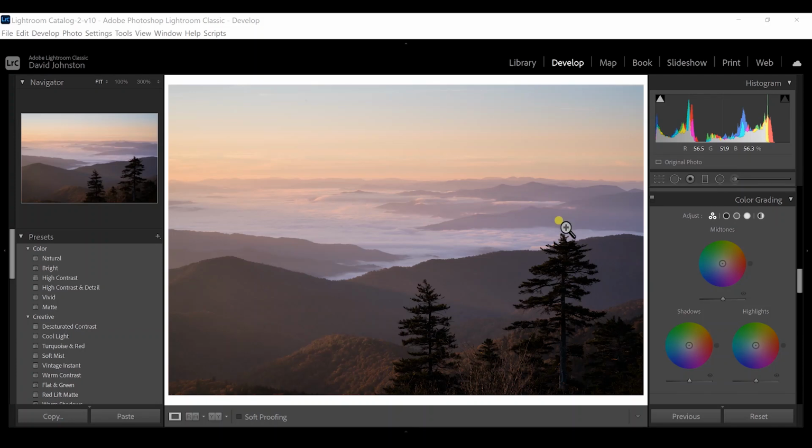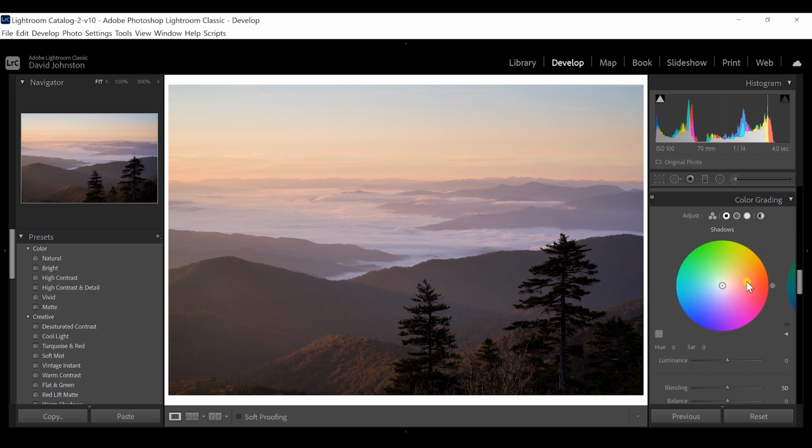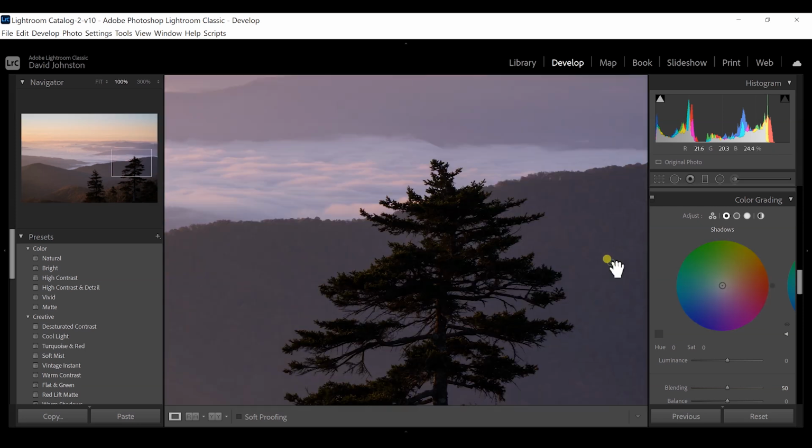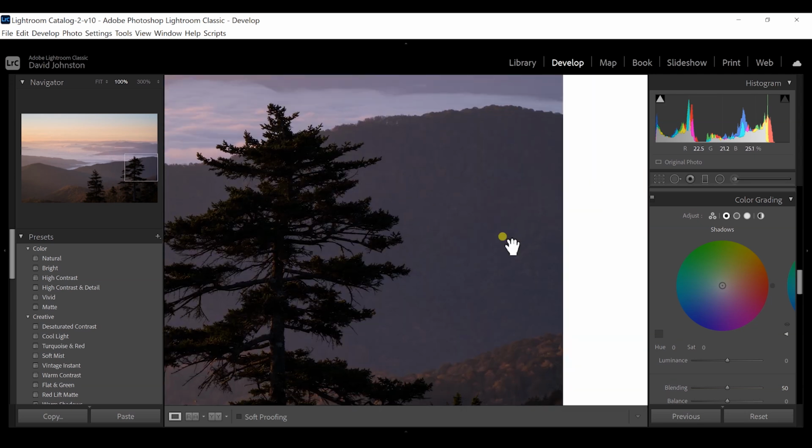So what I like to do is just impact what color is already there. Instead of using the color grading wheels as they all show up together, I like to go through each one of those. You can toggle through those with these little circles up here at the top. First it gives you your shadow tones. So I like to find in the shadows what details and what colors are already there. In my shadows in this image, I have a lot of purple tones coming through. So that's the color I'm going to pick.